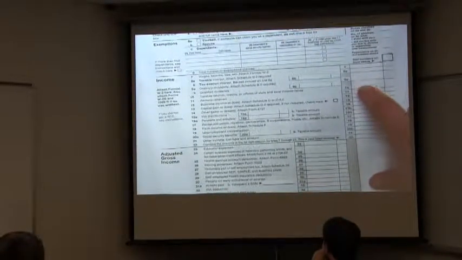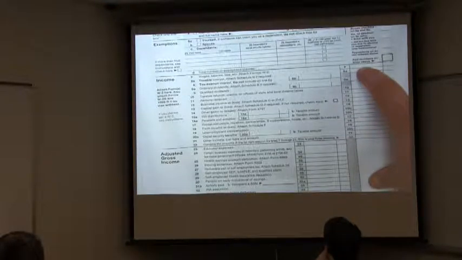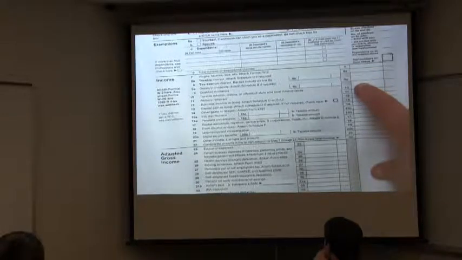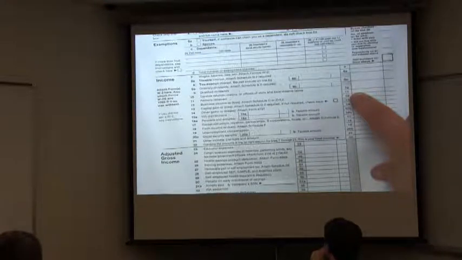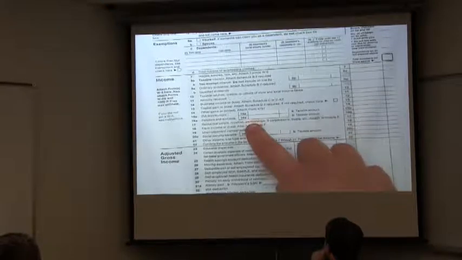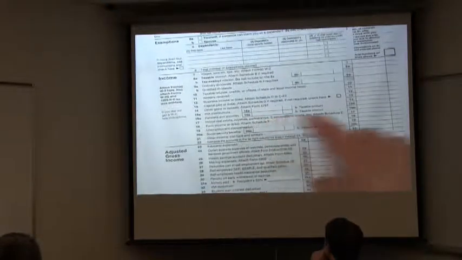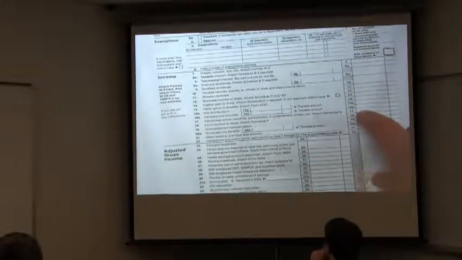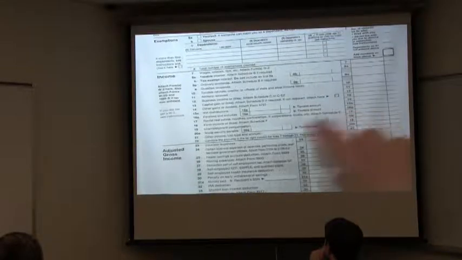Some other things that are included in income. Wages, salaries, line 7, so this is your W-2 income. Qualified dividends, we talked about that last time. Ordinary dividends. Alimony received, we talked about that last week. Capital gains and losses, we've talked about that in Chapter 3 when we talked about the netting rules. Income from a partnership or an S-corp, line 17, we talked about that in the last chapter.